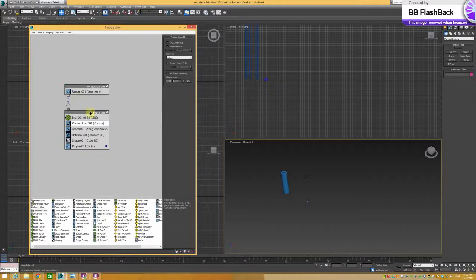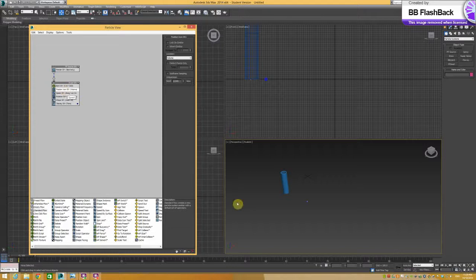if we come back here now, we want to change the position icon to position object.